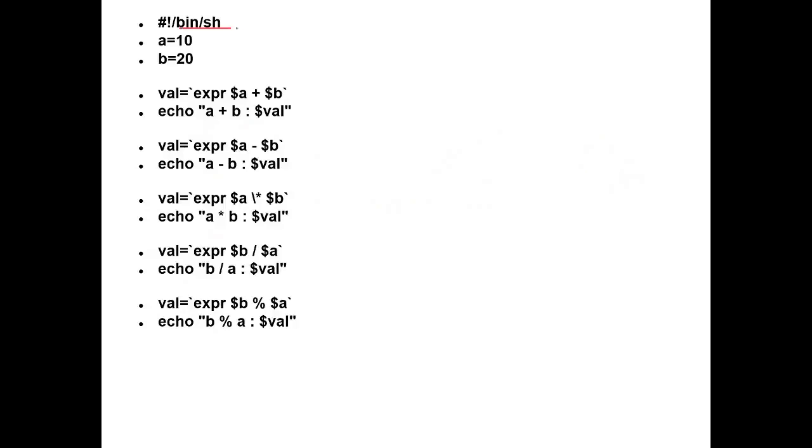Another example. We have stored some values in the variables a and b. And you can use expr to perform arithmetic calculations, which will be stored in the variable val, and you are displaying it on the screen. See, $val. Whatever is stored in val, it will display on the screen. Similarly, you are performing subtraction, multiplication, division, and modulus.